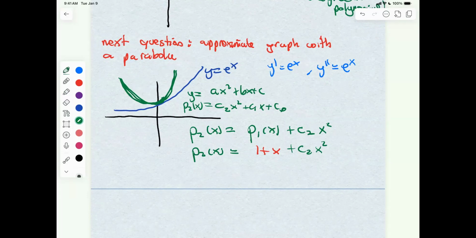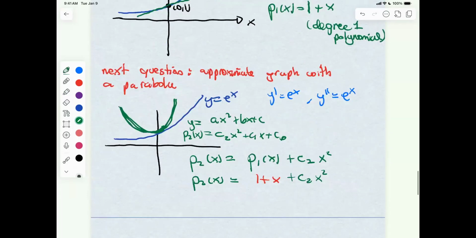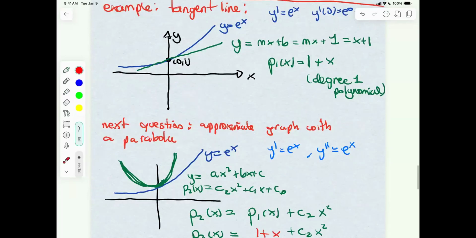So just to go back, what makes it the tangent line is that the first derivative of the function, which is just one, agrees with the first derivative of the exponential at that particular point. Almost by definition, of how tangent lines are computed. And so, to go with that idea, the second degree polynomial should match the second derivative of the function at that particular point.